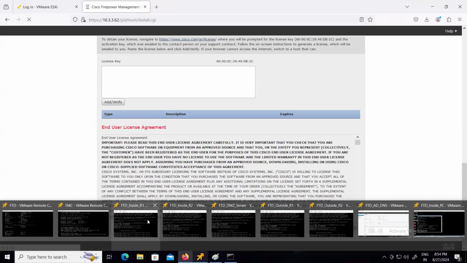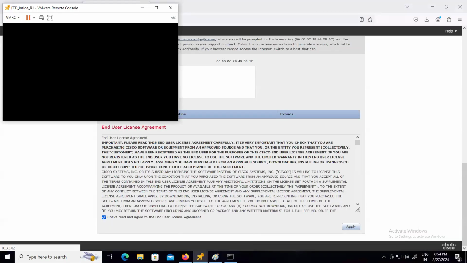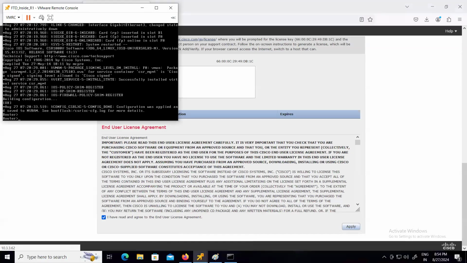Here also we have to do the configuration of these routers. So meanwhile this is coming up, I can start here.